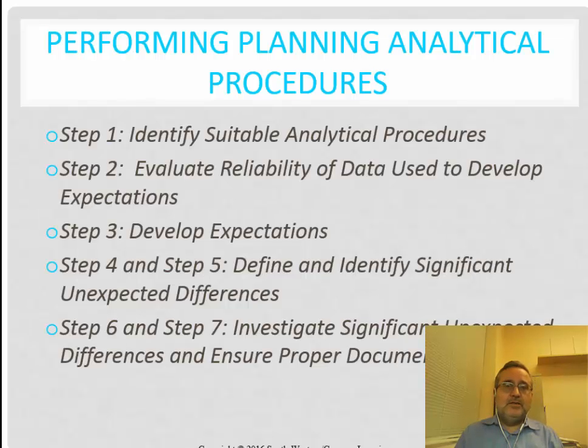So let's now talk about analytical procedures. So we're talking specifically related to analytical procedures that help us assess the risk of material misstatement. We talked about a couple of things earlier, but let's identify some very specific steps that we need. We need to identify suitable analytical procedures. Analytical procedures are simply mathematical models or ratios that help us understand the relationship between data.